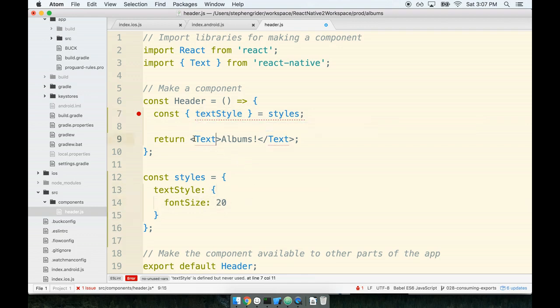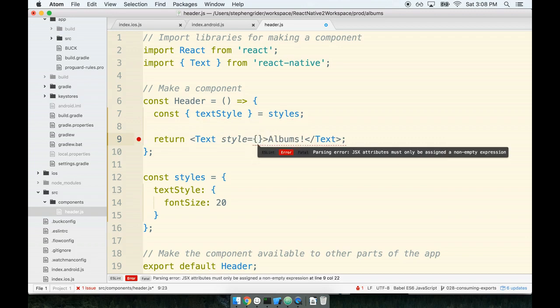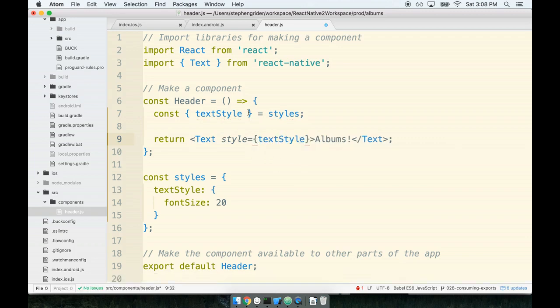Then for the next step, we'll apply the style to the Text tag. We're going to use a little bit of interesting syntax here, and we're definitely going to talk at great length about exactly what this syntax is. But inside of the Text tag, I'll say style equals, and then curly brace textStyle.